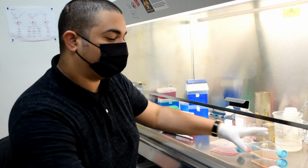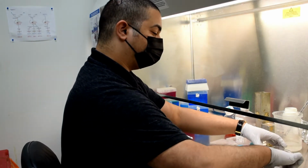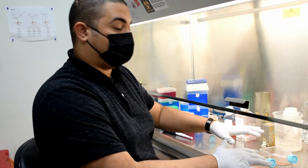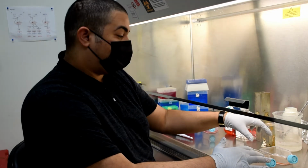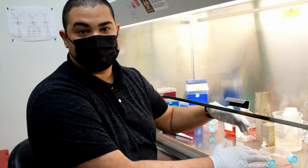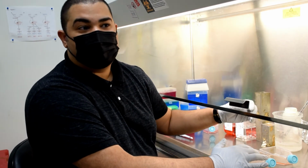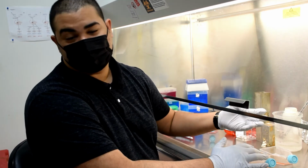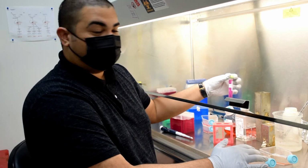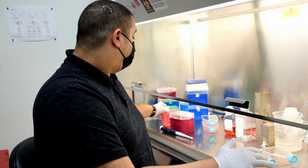So you have the cells here. Trying to keep your hands steady at all times. We're not going to use these flasks for now, but these are the cells that need to be transferred from this older flask into the new flask for me to start the experiment. So what I'm going to do is aspirate off the old media, give them a little wash, and then the cells are going to stick to the bottom of the flask, like I mentioned before. So we need to do a little treatment with trypsin to make sure to detach the cells so that I can transfer them to the new flask. So I'm just going to go ahead and do that.